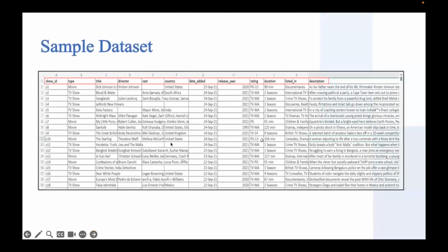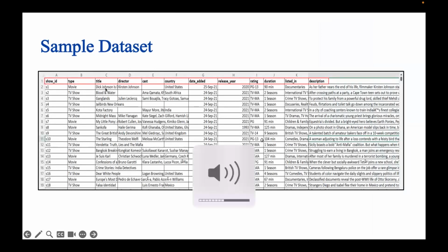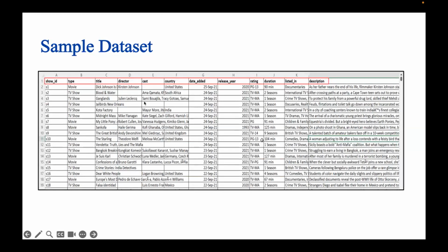Moving ahead, this is our sample data set. Our data set is a CSV file. We have a show ID, what type of show it is, is it a movie or a TV show, what the titles are, and who the directors are. What the cast is, the country it was released in, the date it was added, the release year, the ratings, the duration, and so on. So with the CSV file, at the end of the project, we tried our maximum to bring out the underlying meaning of the CSV file.